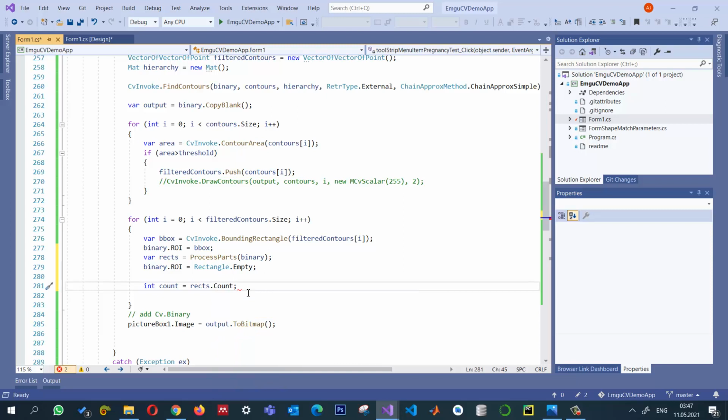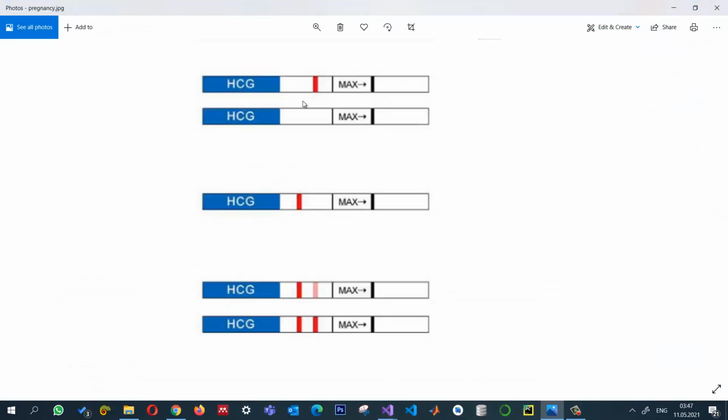Now I want to directly apply some conditions here for the valid, invalid. So if there are 3, it means that this is the case of pregnancy. In case of 1, then it is invalid. But in case of 2, we have to make a further decision, and then see if it is true or if it is invalid, or what we call negative.